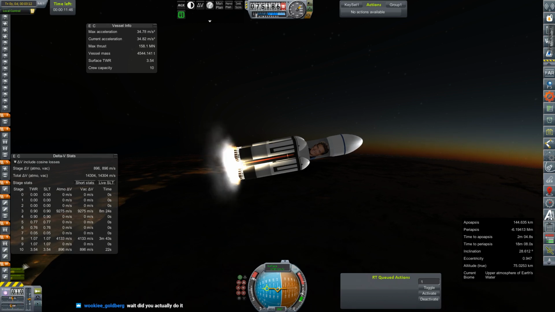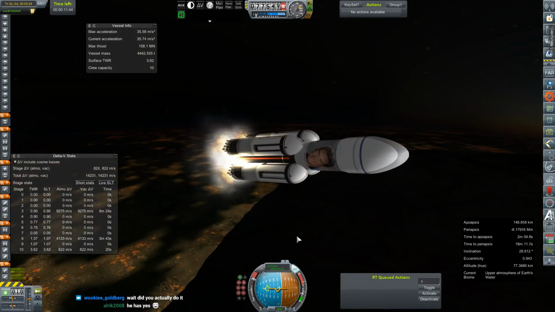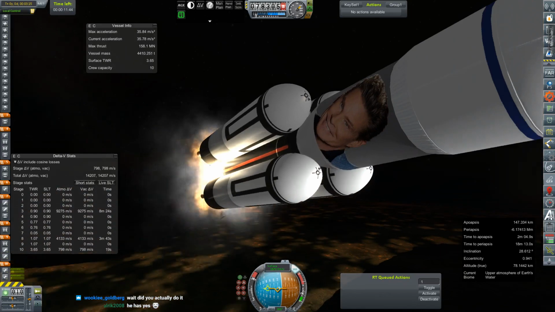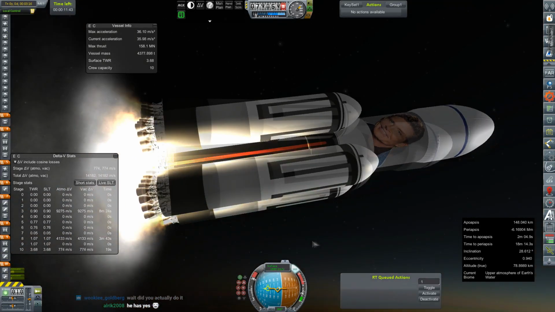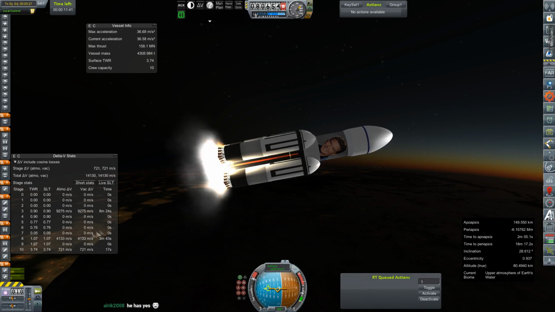Why do we have... Oh no, those are the booster engines. That's the core stage. That's what's going on here. Okay. I hope our crossfeed is working, otherwise this is going to get real off. Yeah, it has to be. We still got 4 kilometers per second in this stage, and we're going way slower than we should be.